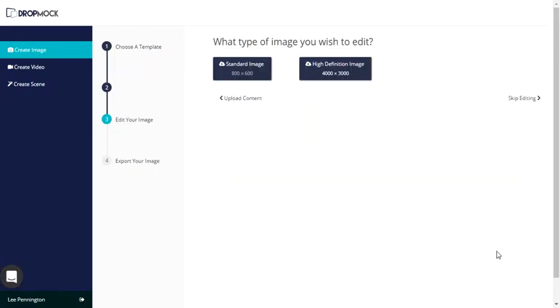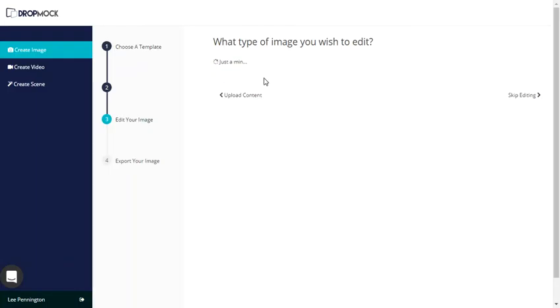Now we have to choose which size to use for editing. So of course, it just depends on your preference and on your goal. If you only need a small image, for example, for thumbnails or small images on a website, then go for the standard option. Or if you need to get it printed or you're selling it, of course, clients would expect a high resolution picture, then go for the HD. So for this demo, let's just go with the standard one, and let's wait for the image editor to load.